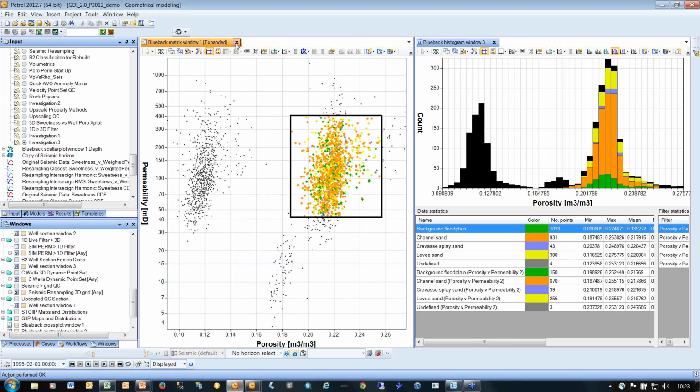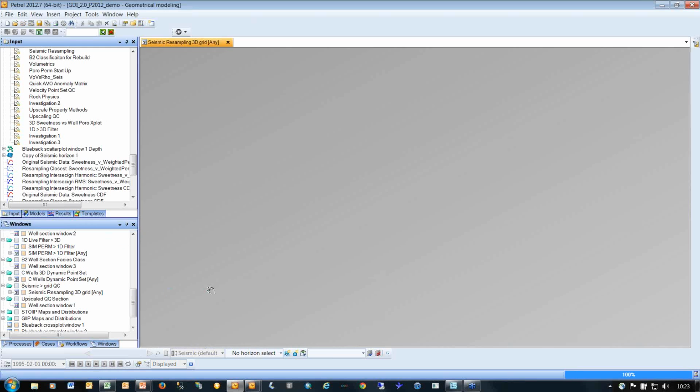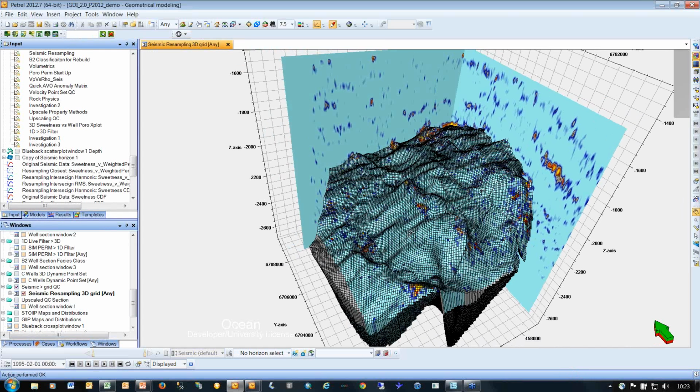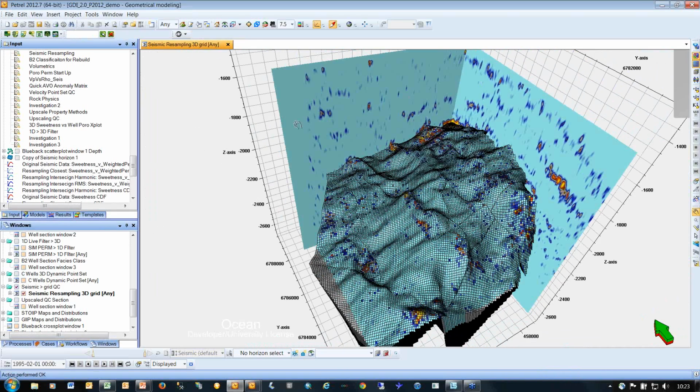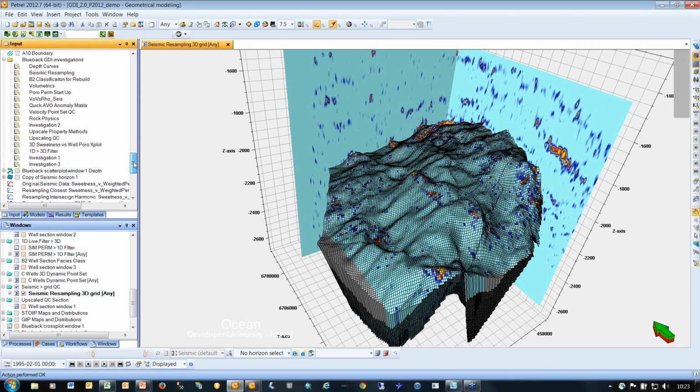Okay, so moving on to the next workflow, which is going to be QCing the sampling of seismic into a grid, if you wanted to use a conditioning variable, for example. So here I have a sweetness seismic volume, which I've sampled into my modeling grid by various different algorithms.